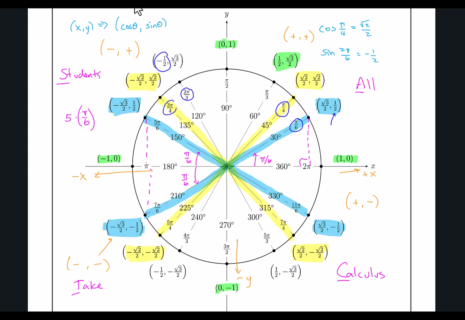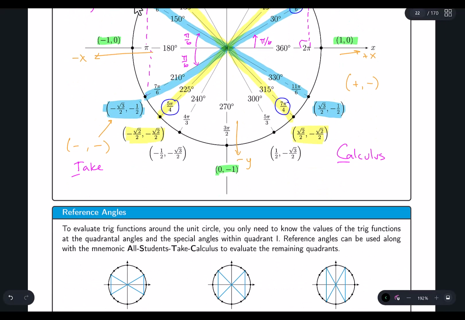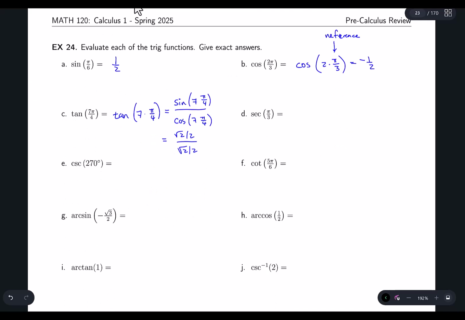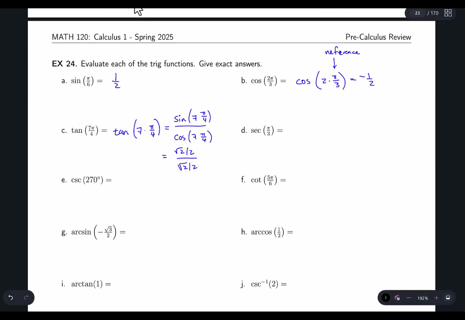Pi over 4, then 3 pi over 4, because 2 pi over 4 would be pi over 2. All right, so it goes by odd jumps. So 1 times pi over 4, 3 times pi over 4, 5 times pi over 4, 7 times pi over 4. So that means that's going to put me in quadrant 4. Lots of different ways of figuring that out, but you need to have some way of doing it. In quadrant 4, all right, then it's all students take calculus, so the cosine values are positive and everything else is negative. So this results in negative 1.